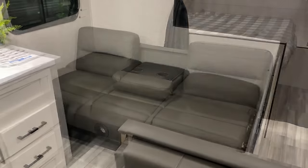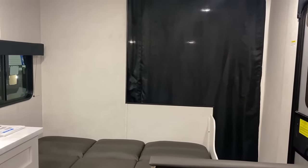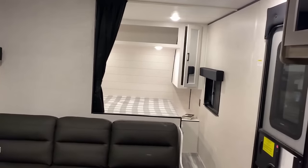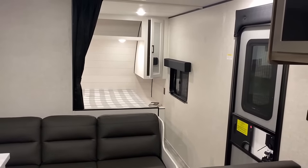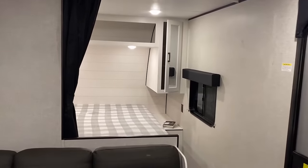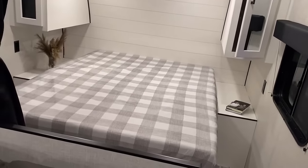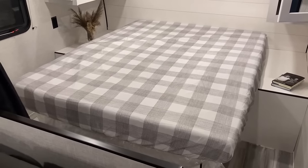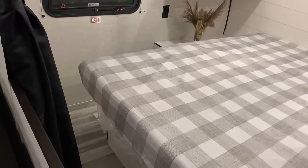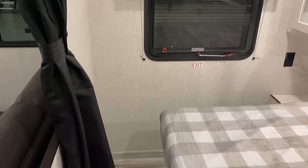The three-seater sofa right here you could kick down to a two-seat configuration — a population controller, if you will. And obviously you have that privacy curtain if you prefer a more private sleeping arrangement. This is a camp queen. A lot of J-Flights are camp queens, and the SLX series, I suspect to save a couple bucks, is probably going to be camp queens too. But there's plenty of room here — if you went with a true queen bed, you could still get around it. You do a little bit of the butt-scoop boogie, but it's not terrible.